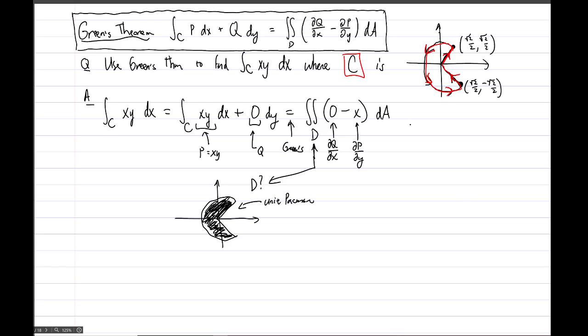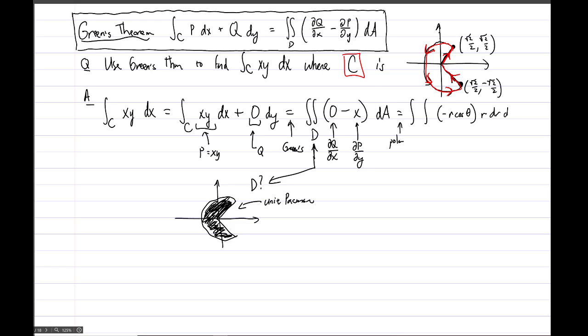Okay, so then if we were to set up this integral right here, I don't really want to write an integral as a dx dy or a dy dx. Based on the shape, I think the right thing to do is switch to polar coordinates. It'll just make it an easier integral. We've got the integral sign. What we're integrating is negative x, so that becomes negative r cosine theta. And then dA, of course, becomes r dr d theta.